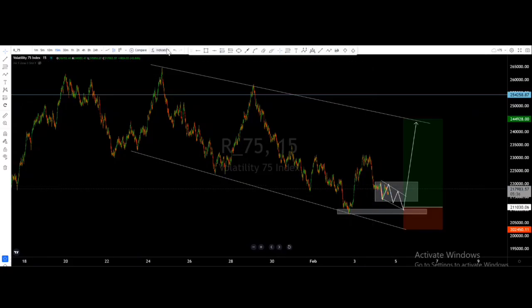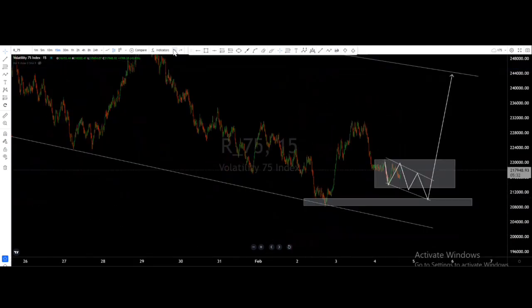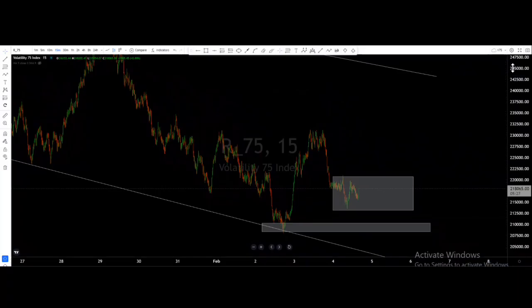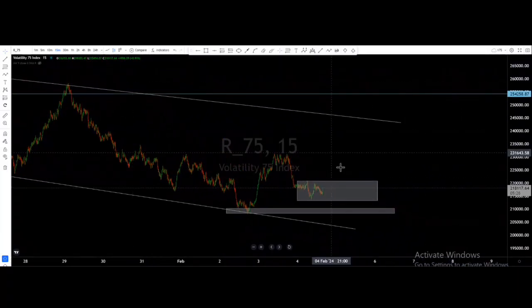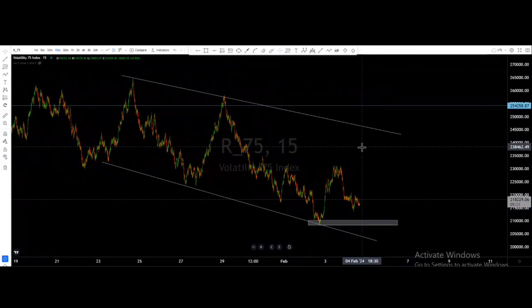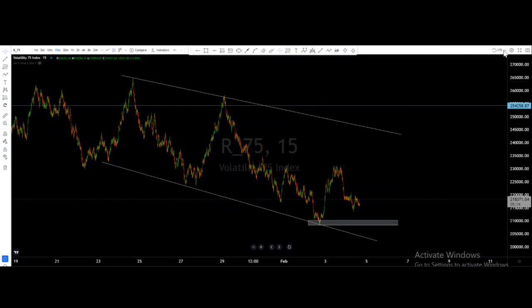Okay, so this is what I'm thinking will happen in this trade, V75. So for me, I won't be greedy. I'll buy from here and then close at the third touch, or even before the third touch. Yes, I'll close because this is a downtrend. It might go there before getting there, reverse, and then start moving down with speed.